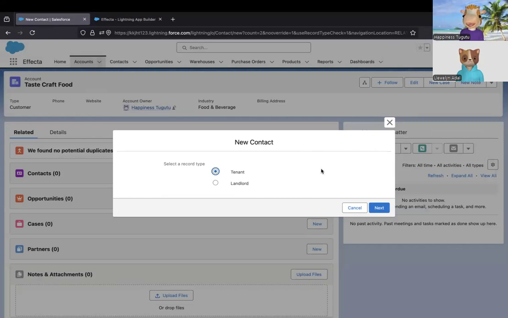We need to create a new page layout. And what are those two things there, tenant and landlord? What are they called? Are these the pick list? No, look at what it's saying. Select a what? Record type. Right, so you need both the layout and a record type, and then you need to link them together. Those are some of the things you would need to do.